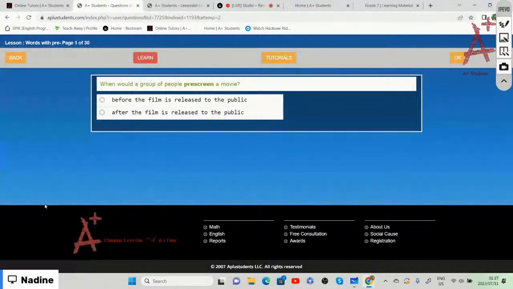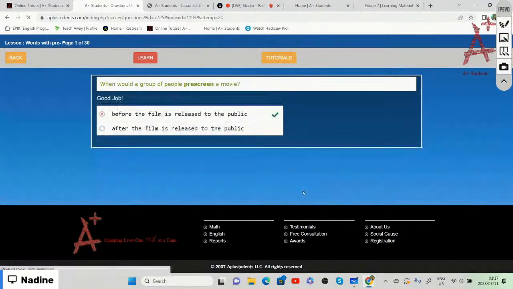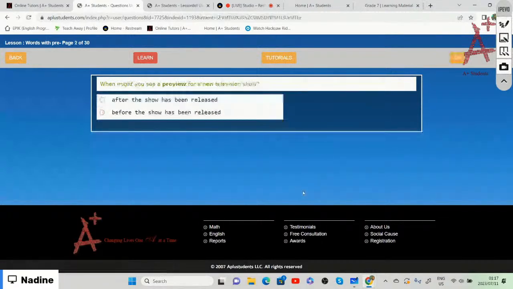Pre-screen, keeping in mind the meaning of pre. Is it before the film is released to the public or after? All right, so we would say it is before the film is released to the public, because pre-screen means before it is released to the general public.